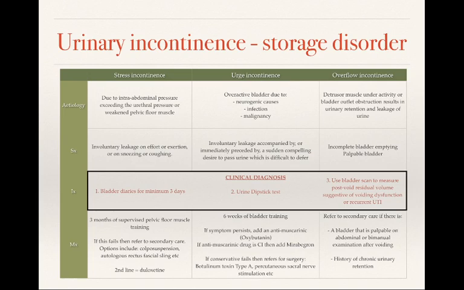Now, thirdly, overflow incontinence. This is often seen in patients who are in urinary retention. And they are often in urinary retention because of underactivity of the detrusor muscle or because of bladder outlet obstruction. On examination, you may find a palpable bladder and they may complain of incomplete bladder emptying. In these cases, the management would be to refer them to secondary care.